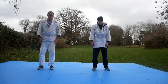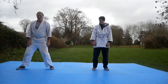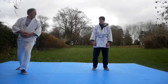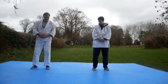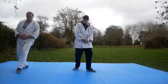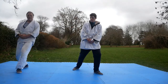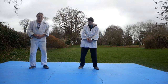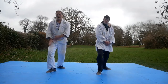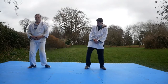So further to that aim, we have another exercise. We stand in equal posture and I step out to the side and I step in like that. So we'll do it together. So going right, out to the side, in. And the weight goes on to the front foot. So to the left, onto the front foot, and in, onto the front foot. And out, and in.